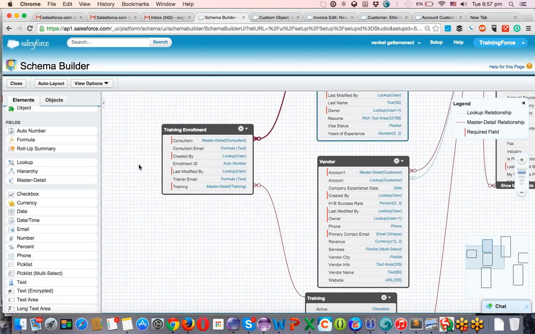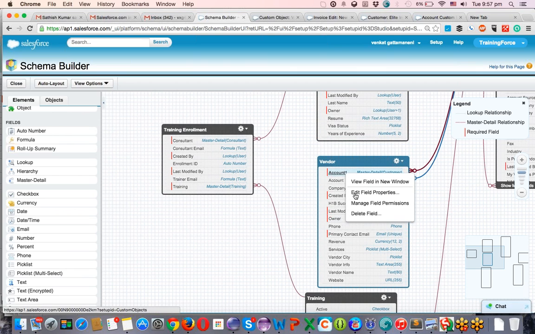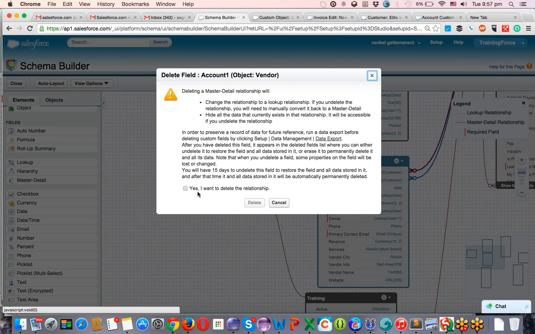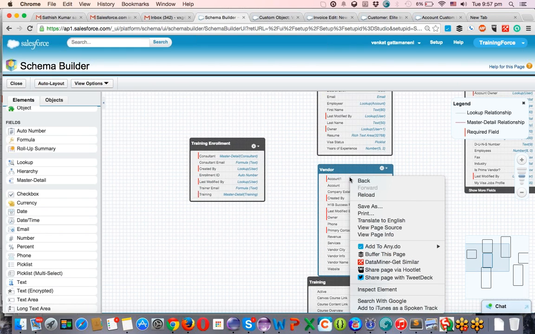Anyway, I have shown you how to create the lookup relationship and master-detail relationship from the vendor object to the same object. Right? I want to delete it again. Yes, I can delete the fields also. It will be available for 15 days in the system. I can restore it whenever I want before 15 days.